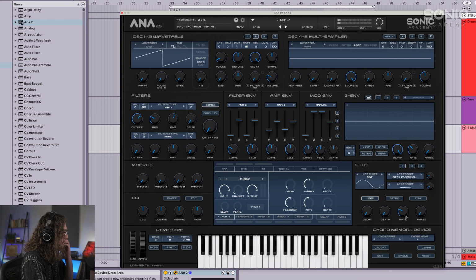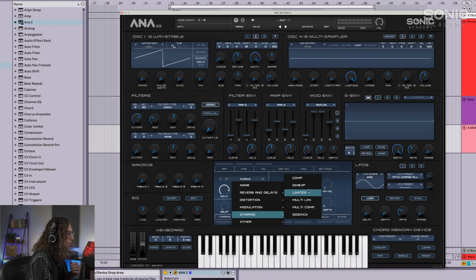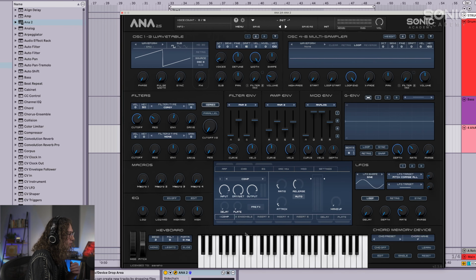Yeah, that's sounding nice. Now, first, I just want to add in a little bit of compression. It's just a general thing I like to do. In order to activate the compression, let's make sure that we click on the bar below compression. Let's lower the ratio to something subtle, like 2-to-1, something really nice and easy, and we'll reduce our release time all the way, maybe increase the attack time to let some of that initial transient, even though it's pretty subtle on this particular synth, it's nice to let a little bit of attack out here.